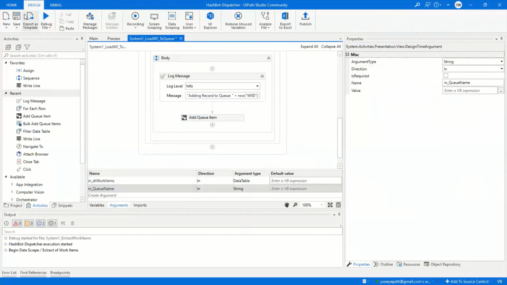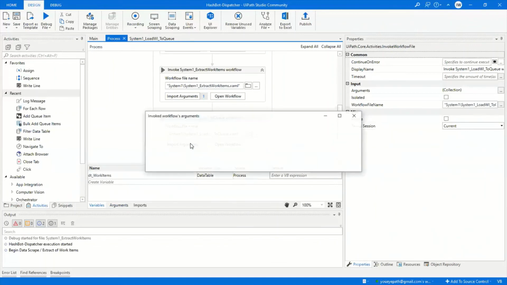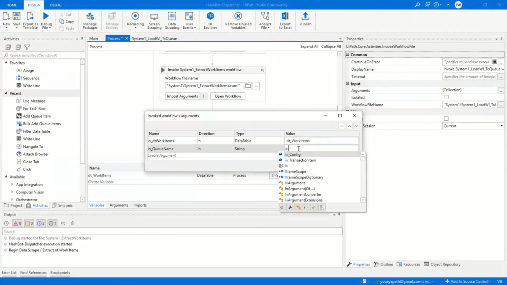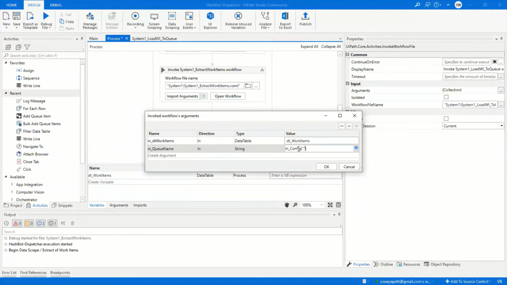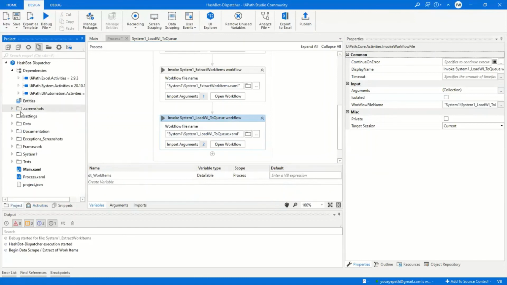The one thing that I have to do though, if I save here and go back to process, guess what? He's complaining again. If I look inside of queue name, in underscore config is there, but notice I don't remember the name of the key to getting the queue name. So quickly leave it as a template there. Go back to your config file.